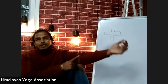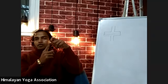Examples are knee joint, elbow joint, which provide one plane movement. And next one is interphalangeal joints, the joints between finger bones. These are the examples of hinge joint. Harita ma'am. Clear?